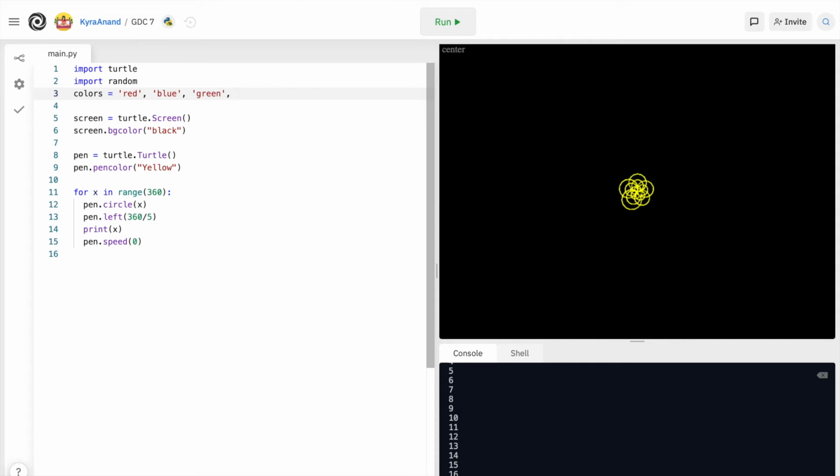And then maybe even let's just stick to yellow. Okay? Now, we can keep this. There's no problem with that. Now in the for loop, we're going to write pen color. We're going to make this a random choice. So we're going to do random dot choice. And then we're going to do colors. And we're going to put another brackets inside. Right, colors. So this is to specify from what variable we're taking these colors from.